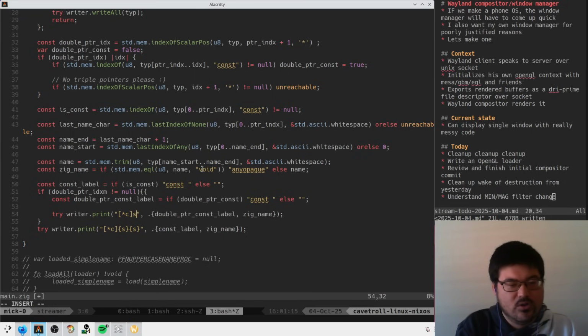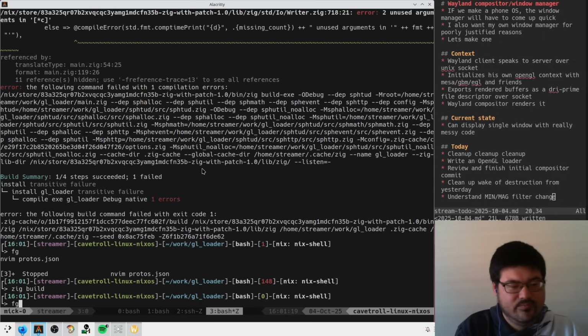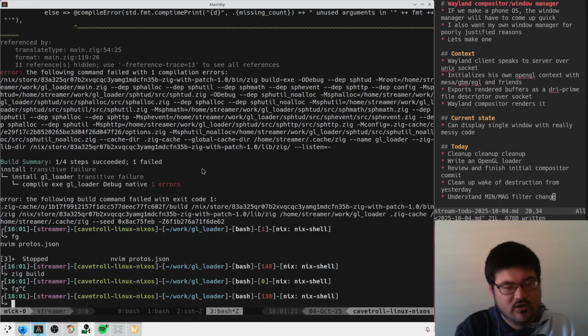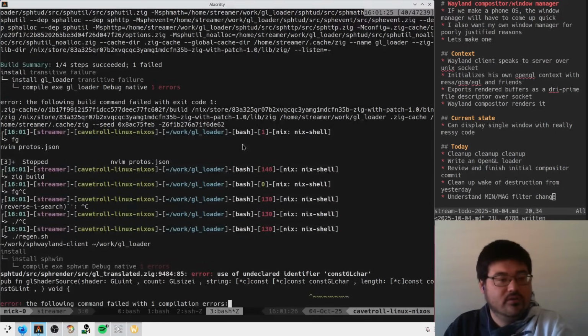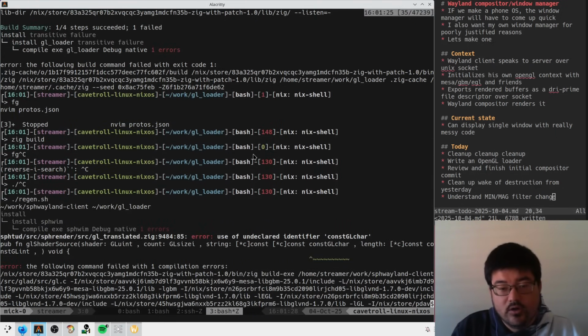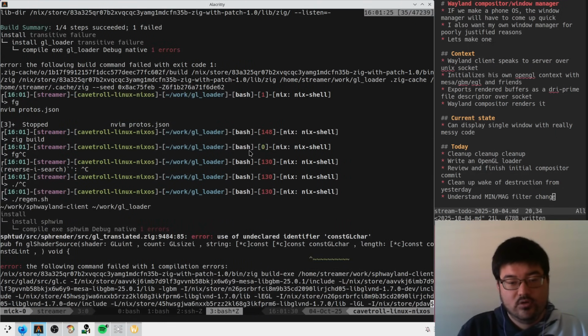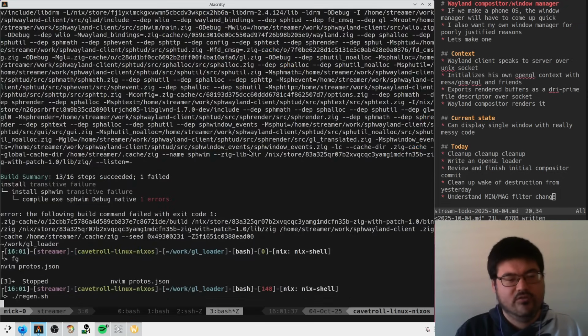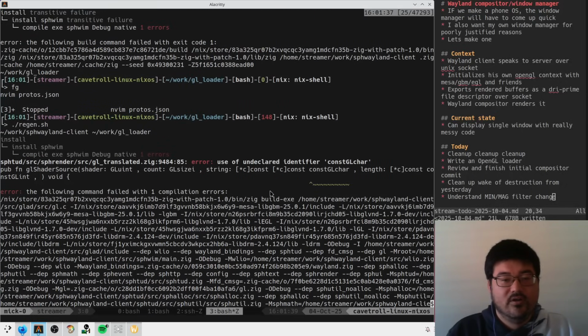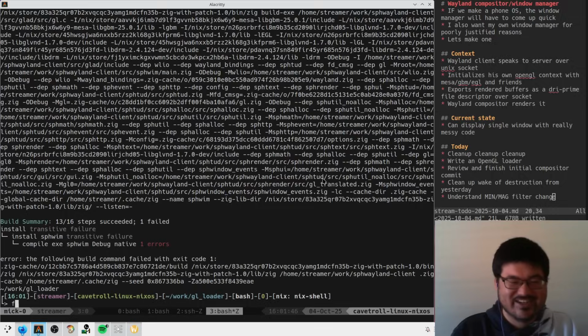I think this is no Zig name this time. Does this work? Regen. Close. What? So I have const, then there's just an extra one? Why is there just an extra one?